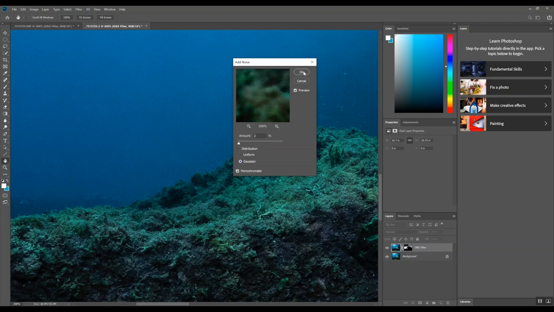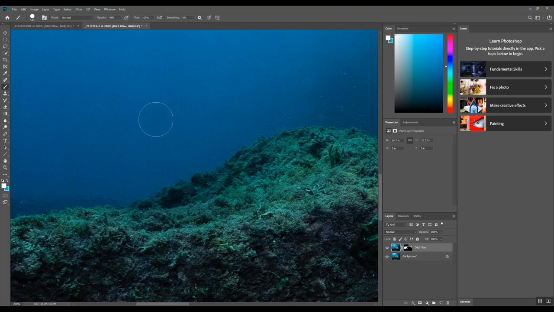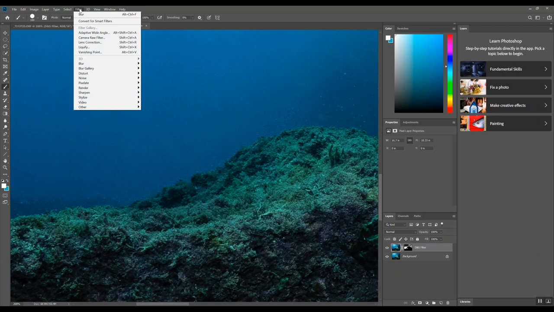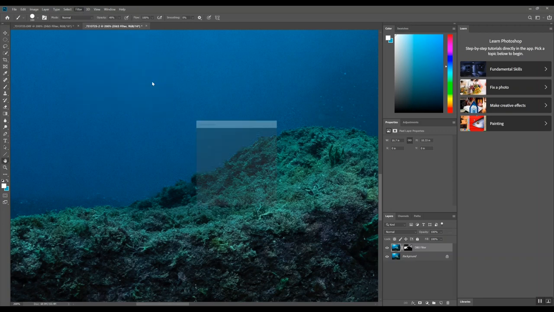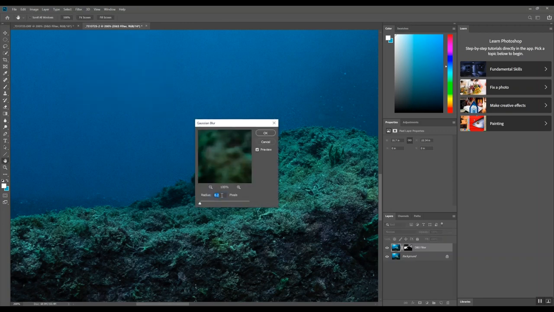So now the last thing I can do, just on the DNS filter layer, is to blur some of the noise. So I go filter, blur, Gaussian blur. Here, the higher the number, the stronger the blurring, the lower the number, the weaker the blurring. And you don't want too much. So obviously if I go to 1 pixel radius, it makes it much too blurry. But sometimes 0.1, 0.2, 0.3 can be nice to just smooth it out a bit. So I'll use 0.1. And now it's looking pretty good.